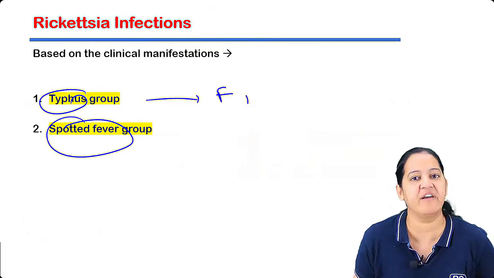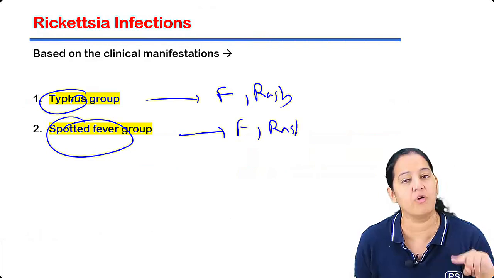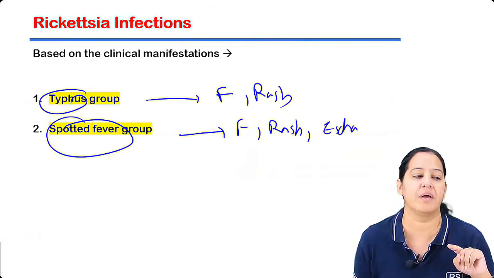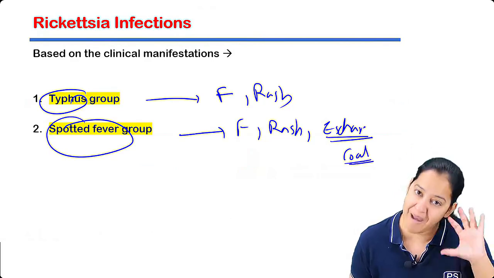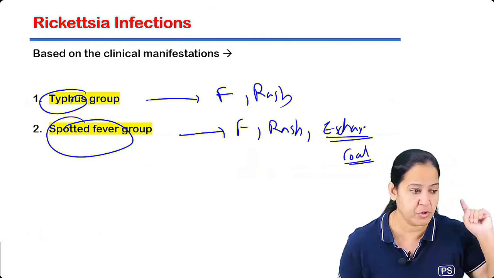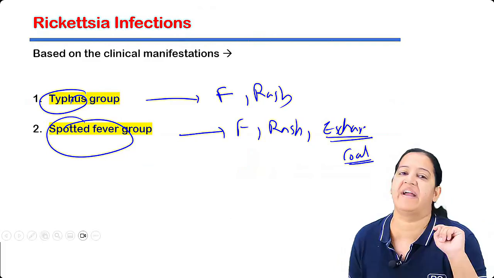What do you mean by typhus? Here also patients have fever and rash. But here, along with the rash, patients have eschar also. Have I taught you what is eschar? Eschar का मतलब होता है कोल, कोयला, काला. So black color का eschar भी आता है, which was also present in Bacillus anthracis, malignant pustule. याद आया? So that is the additional finding here we have.